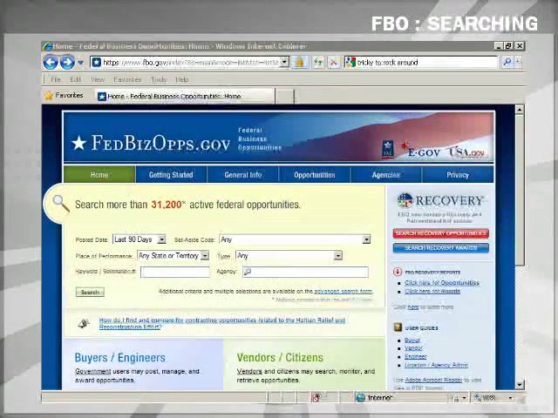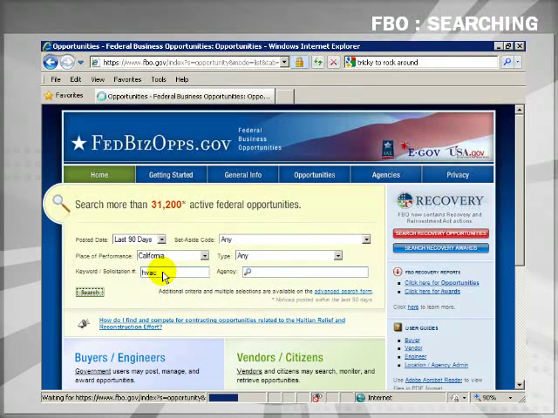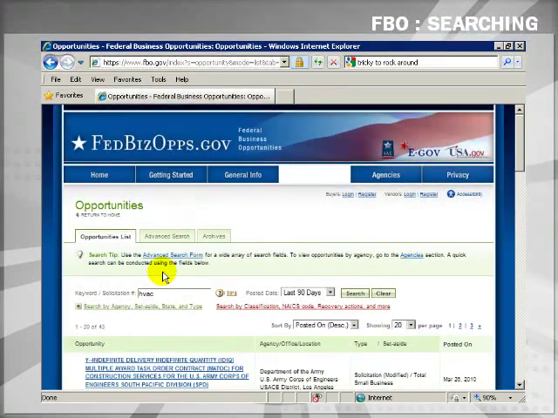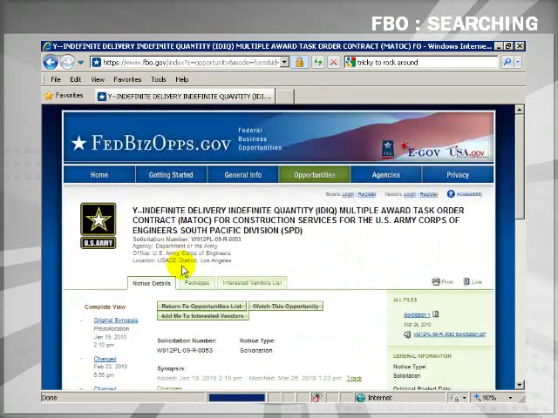Many contractors use the search functions to help filter through the haystack of the thousands of purchases that Uncle Sam is putting on this website every day. Let me give you an example of how it works. Let's say I'm in the HVAC business and want to search for jobs in California. I set the state to California and put HVAC in the keyword bar like this, and hit enter or click the search button. Then I'll get this page.